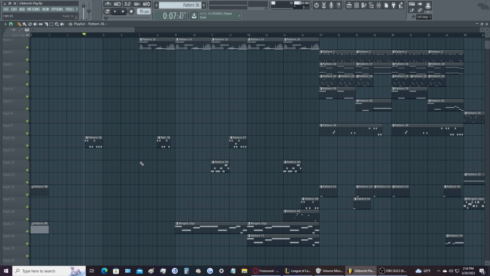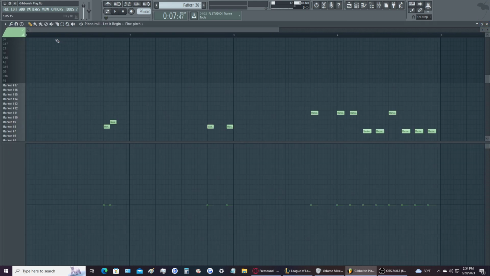The hua hua thing he says matches, but the rest doesn't. So it's up to me basically to fine tune the pitches. It all needs to be that note basically. If you see, they're all the same note.